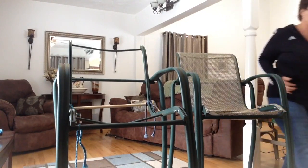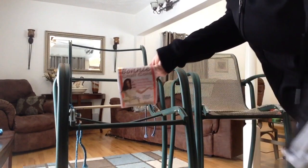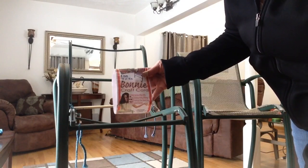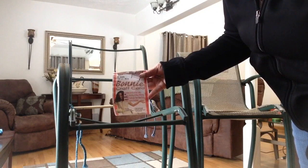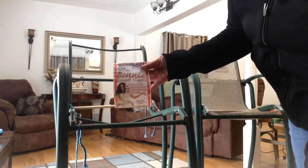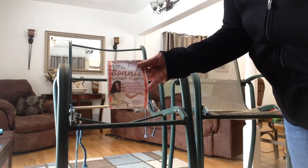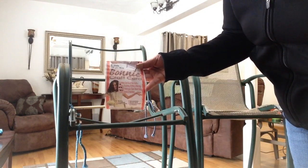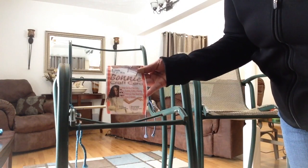I purchased Pepperell 6mm craft cord off Amazon.com — you can probably find this at your local craft store. It's 6mm and it's like a nylon cord. It also comes in other names like braided elegance cord if you can find that. You need a total of 200 yards, so if you want to mix your colors then you need 100 of each.